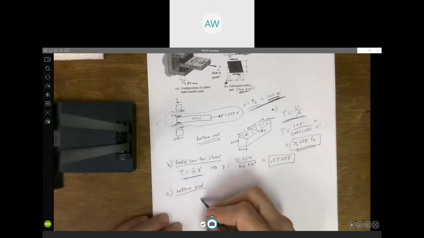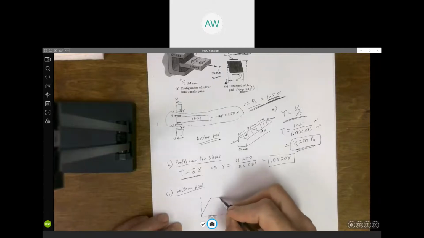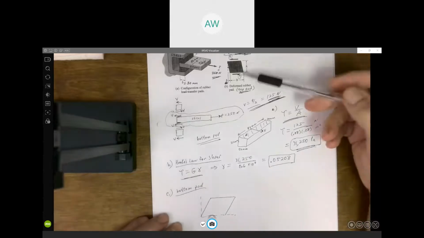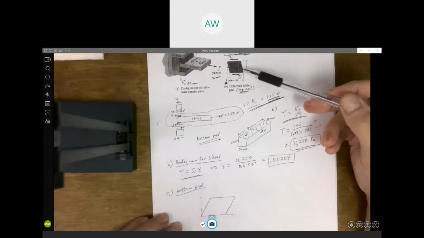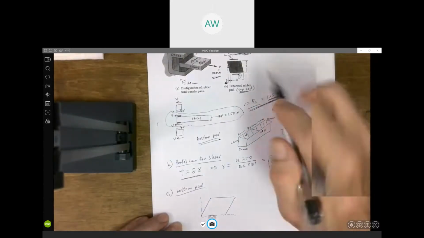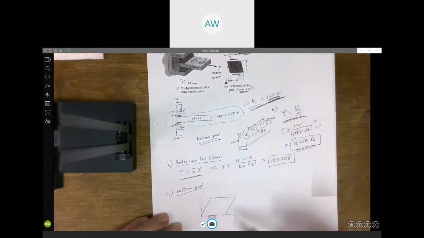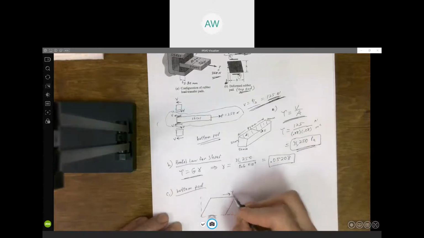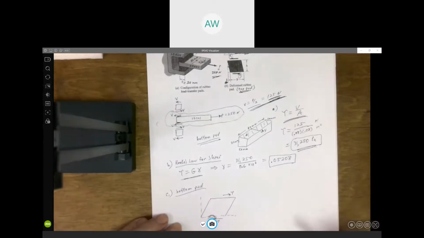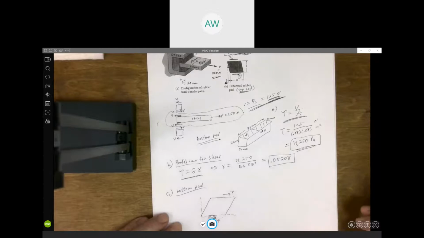So when we look at the bottom pad, it's going to get distorted, deformed. Just like the top one, if you're pulling on it this way, it's going to get distorted and deformed in a shape that looks like that. The bottom pad's going to do the same thing. Again, we've got this shear stress tau that we calculated acting on that rubber pad. It's going to cause it to deform or distort like that.